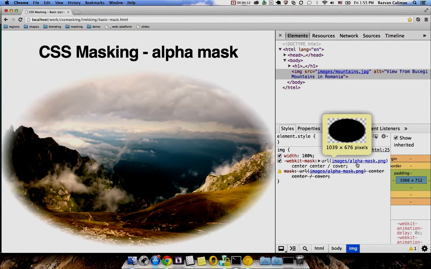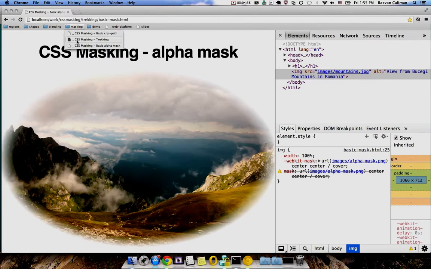The main difference you see between clip paths and mask images is that you can get this gradient masking effect. For example, going from completely transparent to less transparent over a gradient mask.